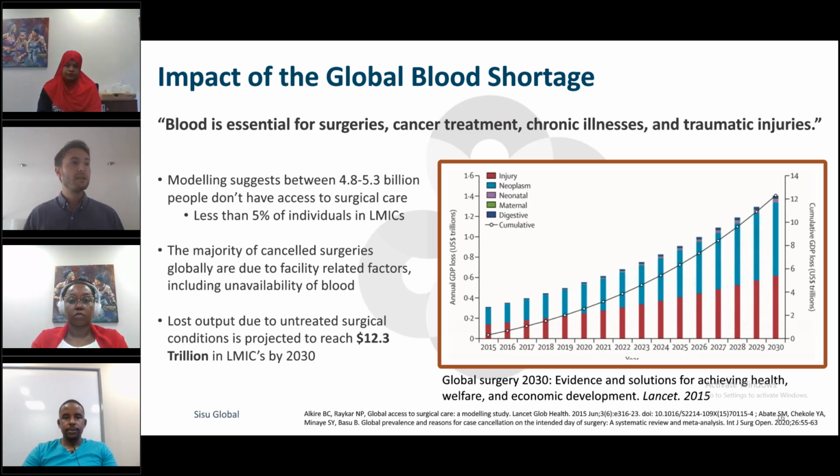The red graph is probably the condition treated most acutely by Hemafuse, and that's trauma or injury. So how many people experience trauma, experience injury that is left untreated due to their lack of access to surgical care? And what does that impact have cumulatively on countries' GDP and human output? Well, unfortunately, they found that the lack of access to surgery for people who have suffered injury will be projected to cost nearly $6 trillion by the year 2030.